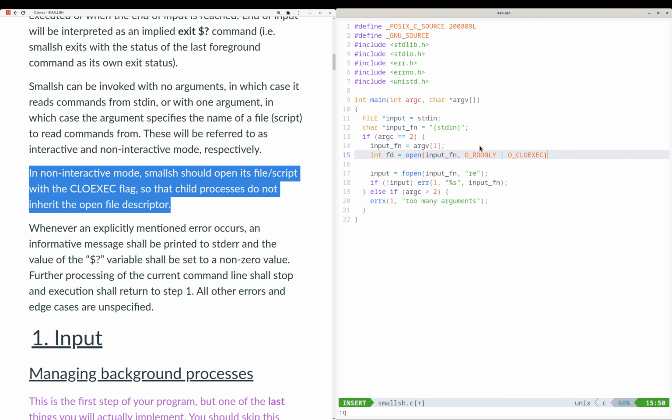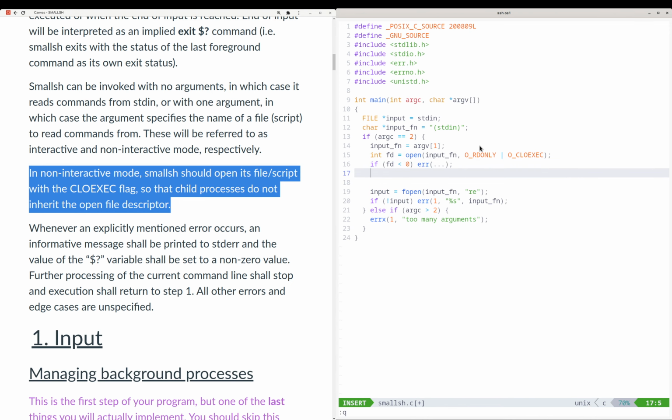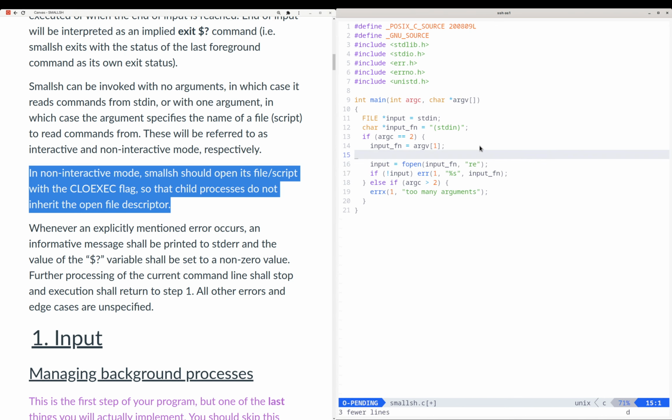And then, of course, check if fd is less than 0, error, blah, blah, blah. And then you would have to say input = fdopen(fd). Something along those lines. So it's just a little bit more verbose. So that e takes care of that for you and allows you to open with the cloexec flag.